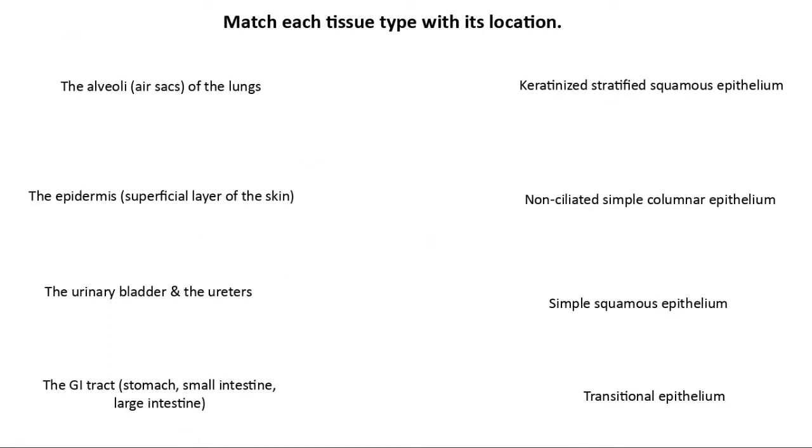Now here's where we get into some new information. I mentioned this briefly, although I was cutting in and out, so you may not have heard me. There is a document posted for you called the Tissue Location and Function Guide. You should be able to find that in the week 4 folder. You can also find that if you're in the student Google Drive, that document is in there.